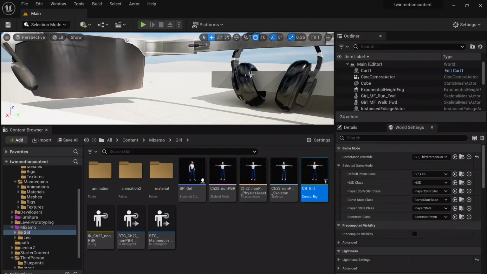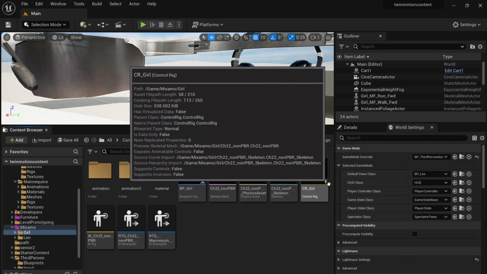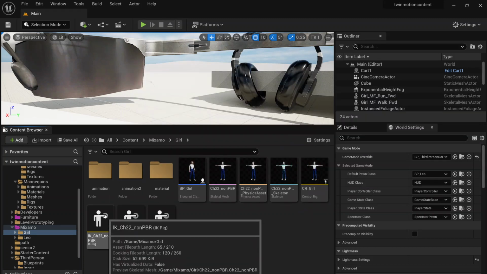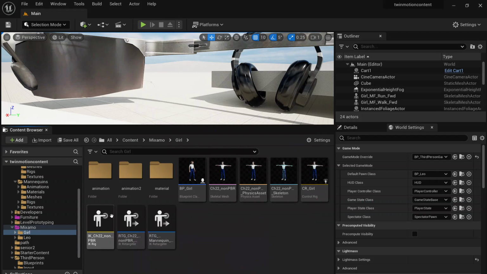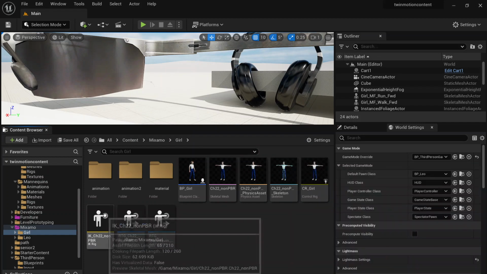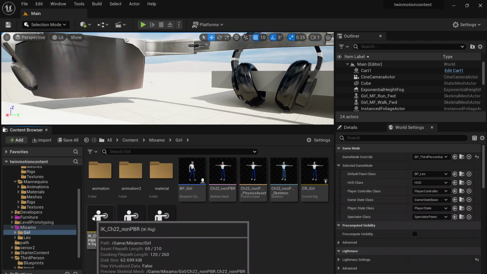All right. So it generated a bunch of new files. You can actually tell from the icon. If you see a tiny human figure here, this is control rig. But if you see a yellow color with this kind of IK logo, this is IK rig. So the control rig, IK rig. The Mixamo plugin can automatically generate the IK rig.